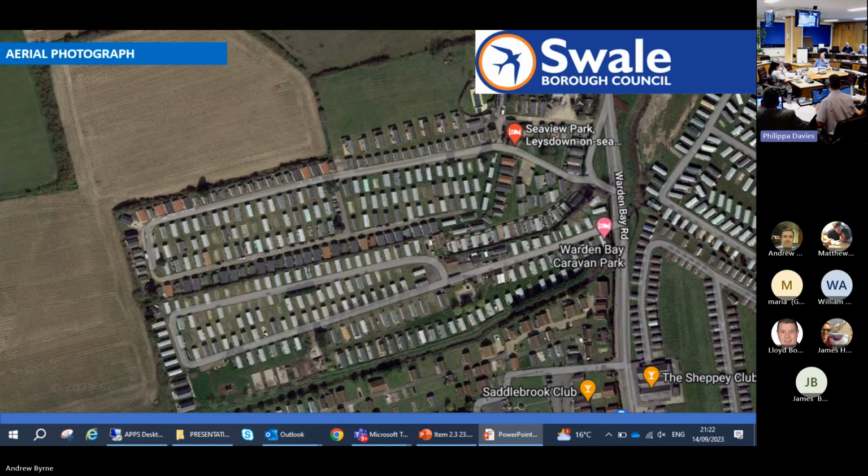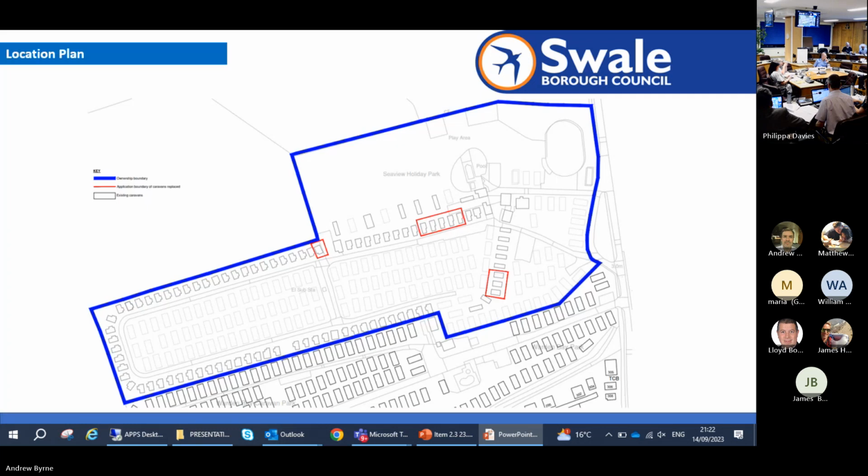The site does have a mixture of chalets and caravans on it. You can possibly see from the aerial photo the more modern buildings, generally with the darker roofs, that have recently been built on the site.